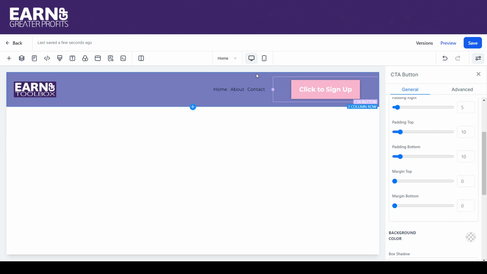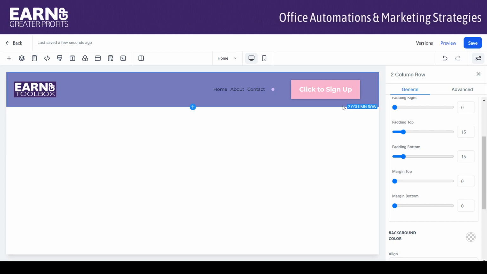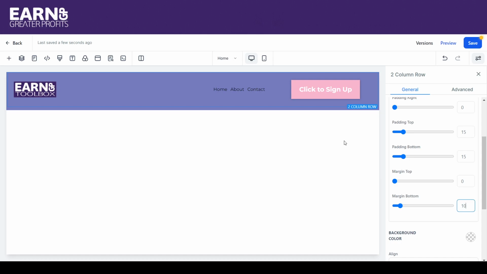Oh, it didn't show up because we don't have any other pages with this global setting. So changing the margin on that just so that we can see our header navigation.